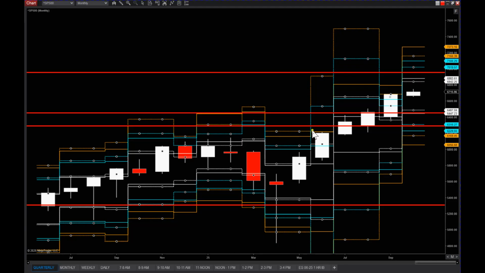You see here we got up to the 3, and then the next month you open back in the middle, and here we're back in the middle of the range. So we're in a new quarter in the middle of the range, and it's, like I said, slippery when wet.